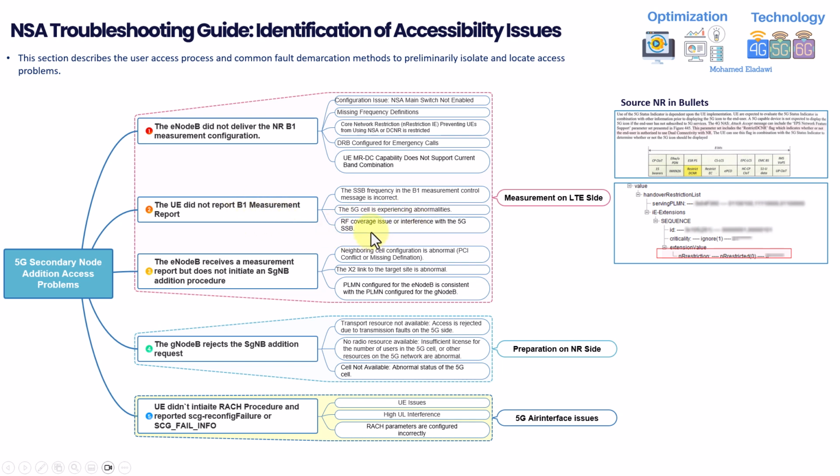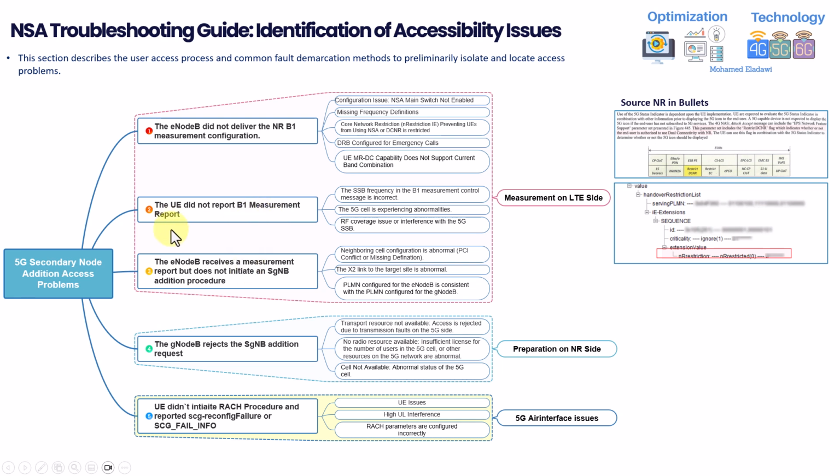Also, sometimes you'll find a coverage problem, where the B1 itself has not achieved the threshold. Or you find maybe uplink interference. So the user, yes, okay, he found that it's achieved, but he's not capable of reporting it because of uplink interference. This is also one more case. Assuming now these two steps are done fine, so B1.